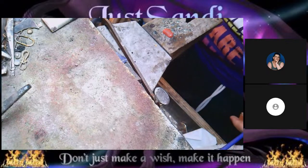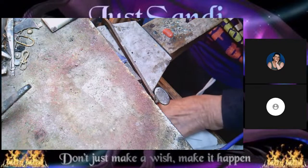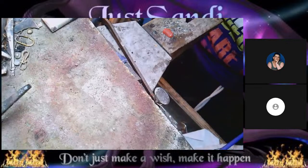That bezel. All right. So we'll try it again.